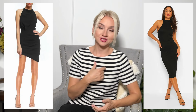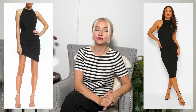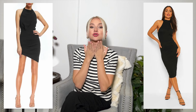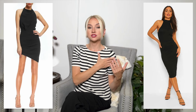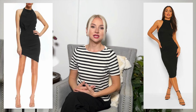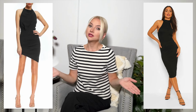High collar, halter neckline also can be very delicate, can be a very elegant accent in your dress. The downside of it is it can accentuate wider shoulders, and sometimes it can make your shoulders look wider even though they're not wide. This is happening because you're closing this vertical line, you're exposing a lot of this part of your arms, so your arms just look a bit more massive, like a bit more athletic even. It can accentuate the musculature on your arms and expose armpits, so probably it's just not the best thing for business purposes. For evening, it can be quite nice.